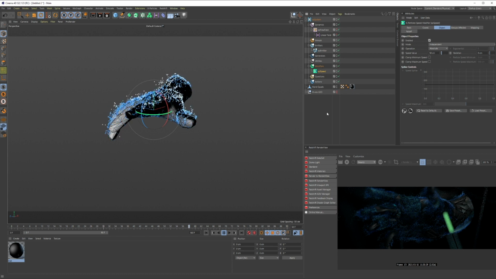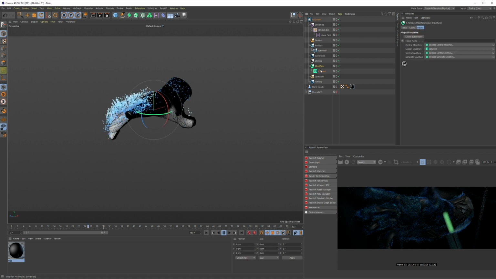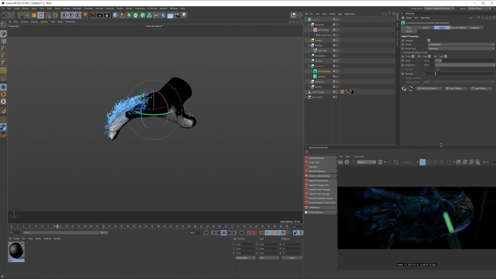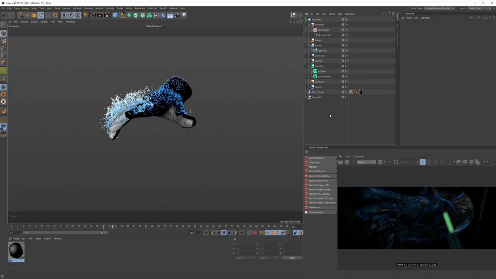Now what we can do is add a little bit of life by using another control on the motion of our particles, using a turbulence. I like to use this because it gives me a lot of freedom and art direction when it comes to how detailed the flow is.